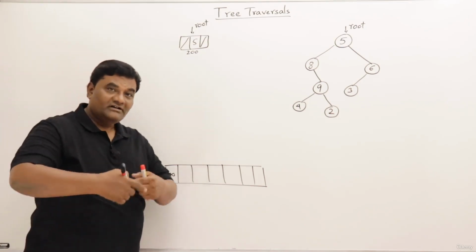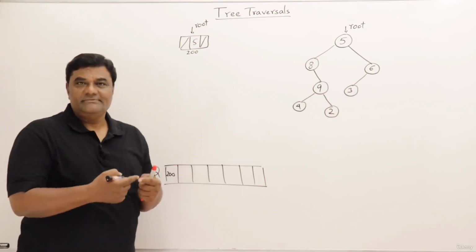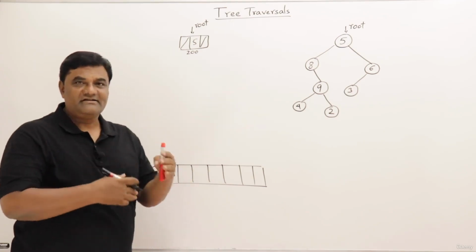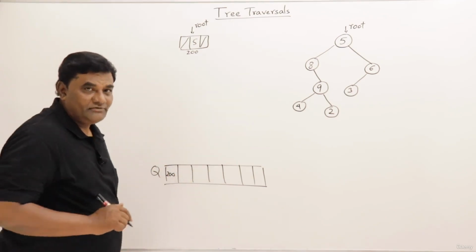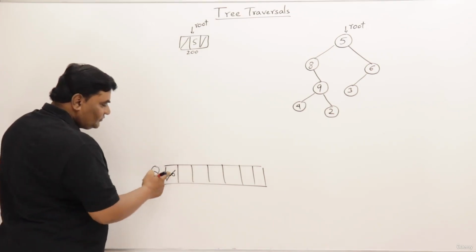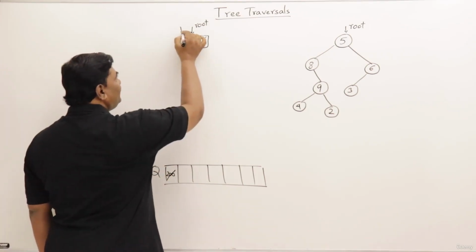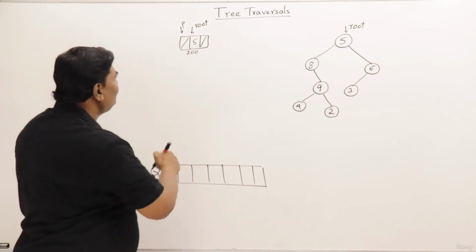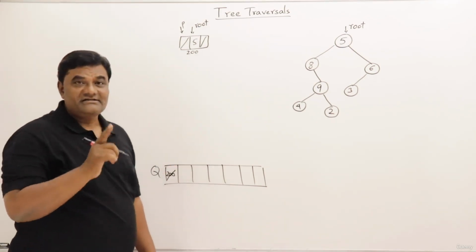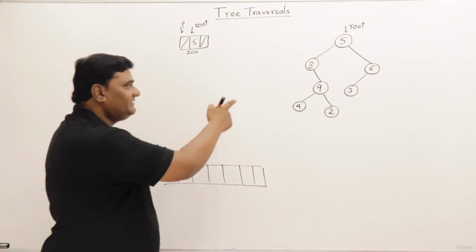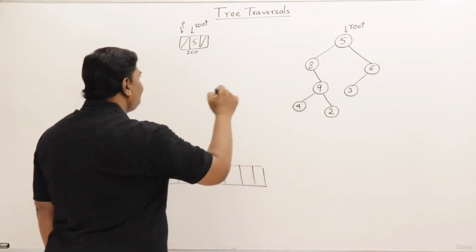Now we are ready for the repeating procedure. So now the steps are repeating steps. If you look at one or two steps, you can understand the rest. Let us see what we have to do. Take out this address, 200, from the queue, and make a temporary pointer p point to that address. Standing on that node, ask whether it is having a left child. Yes, as per the tree that we want to create, it is having a left child.